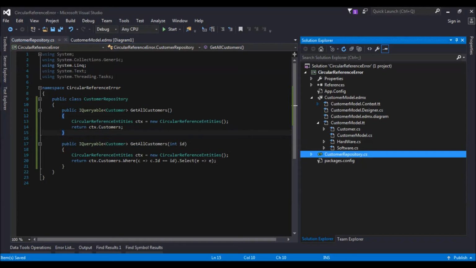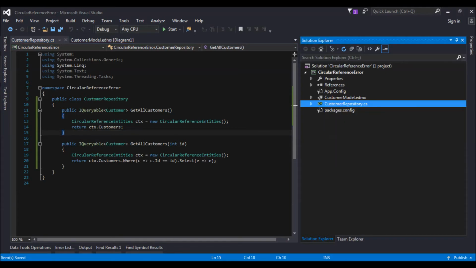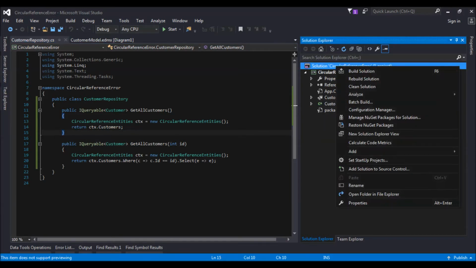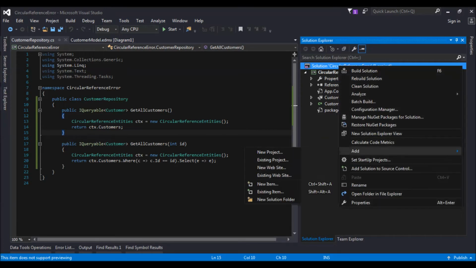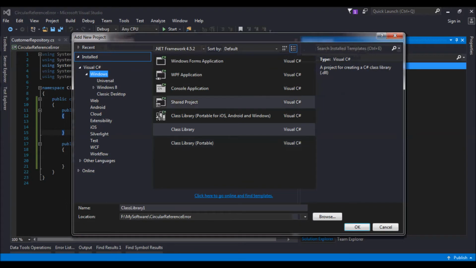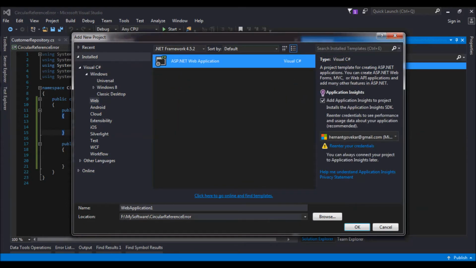Now let us go and create our Web API. Let's give it the name CircularReferenceWeb and click on OK.